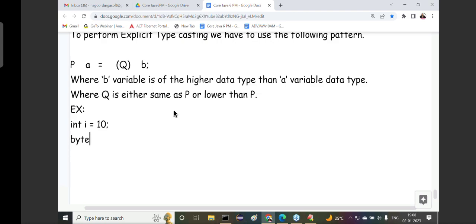Now here, what we have to do is p = i. We simply thought of assignment. But directly, it is not possible to convert a higher data type to a lower data type. Not possible here. Then if you want to make it possible, what do we have to do? We have to use one cast operator, that is, bracket data type. Some data type I have to provide, and I will give the information. There we have to use the cast operator. Got my point or not?